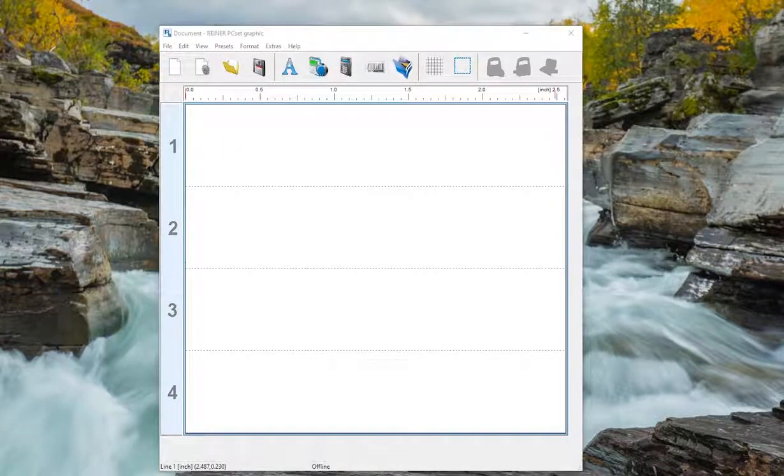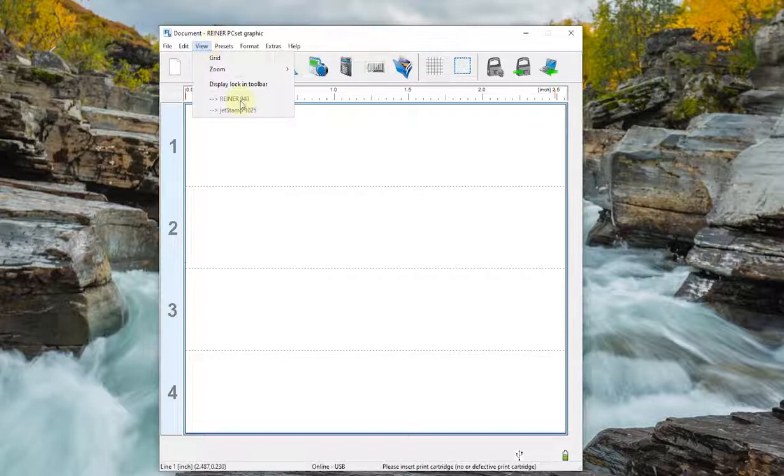You can now see that the view has changed to 4 windows and the icon on the top has changed. When I plug in the 970, which I'm going to do for you right now, you will see that the icon lights up and looks like the 970. Now if I go to View, you will see that the 940 and the 1025 are options to click on because we're currently in the 970 view.